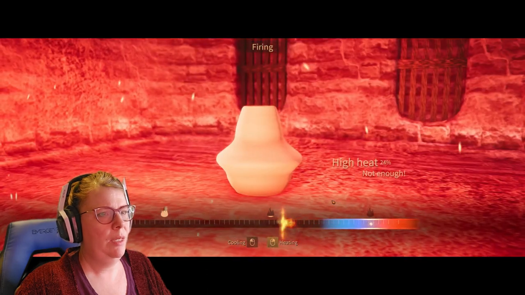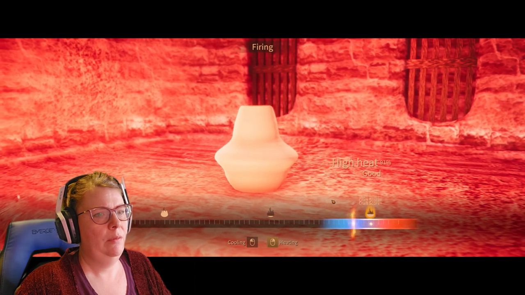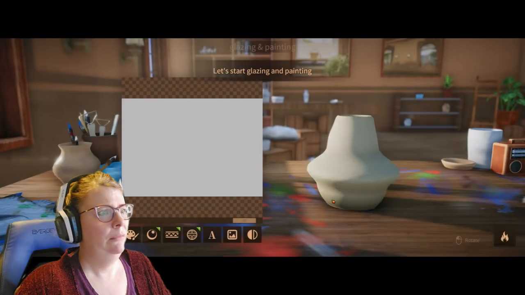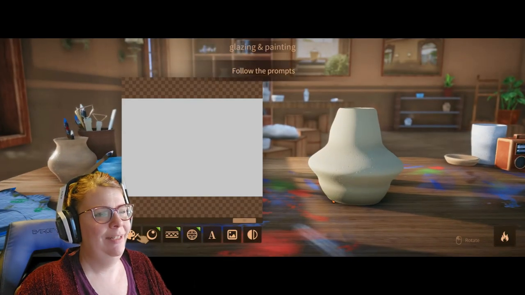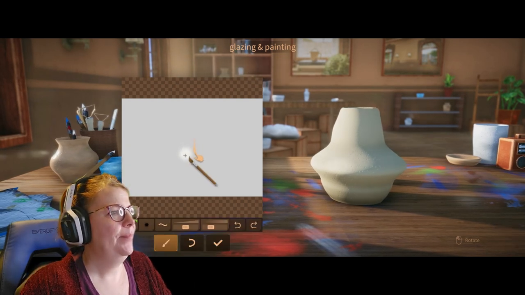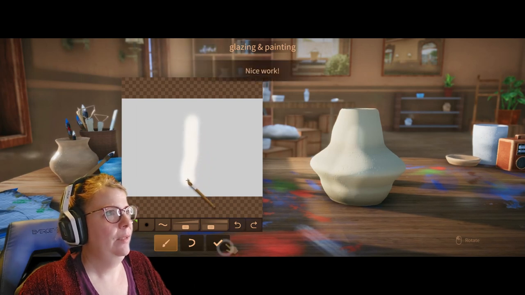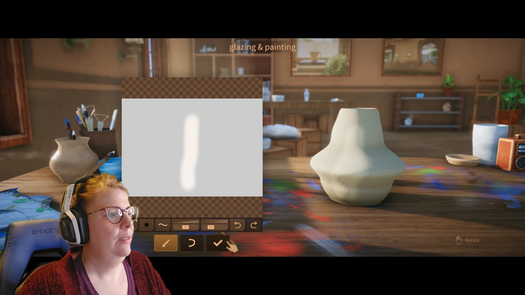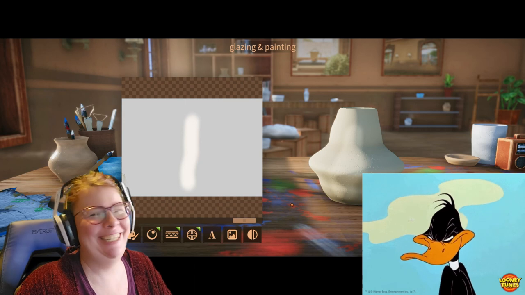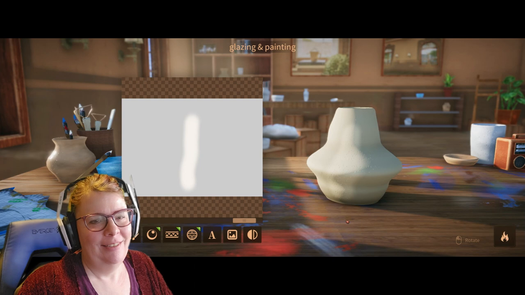Go down. Go. Not high enough. Oh, it's beautiful. Ooh, I get to paint. Okay. Nice work. I didn't do anything. Press and hold the sinister. Oh, I thought that said sinister. Whatever that is.